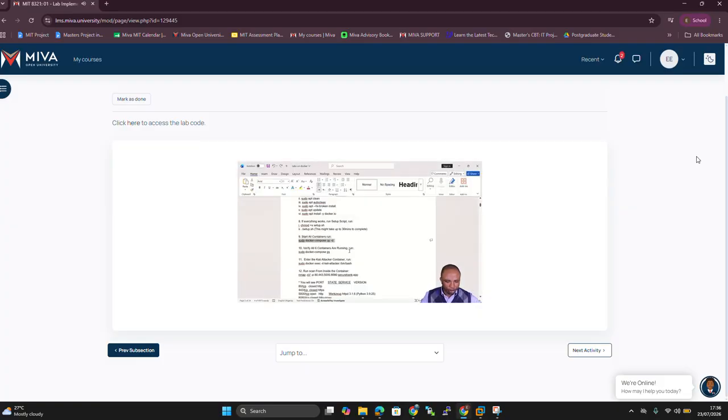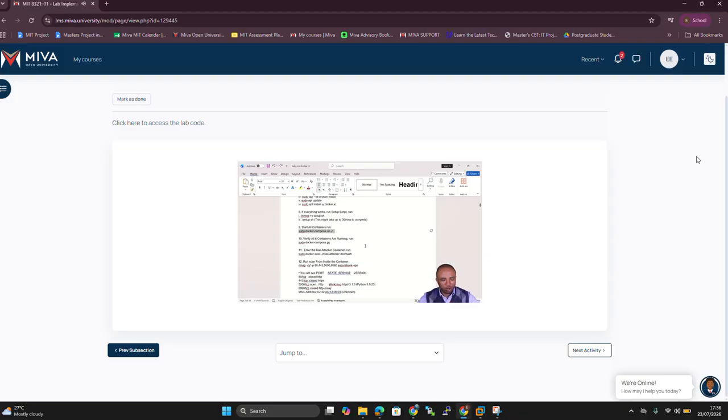All right, so then in step 10, the goal is for you to verify whether or not the 6 containers are running. So what you do is run this command, docker compose ps, to show you the processes that are running. But in our case, they are fine, so we don't need to check that. So we can move to step 11.